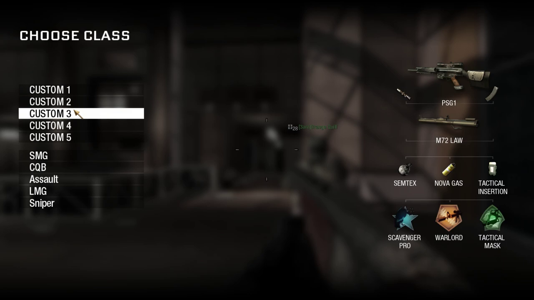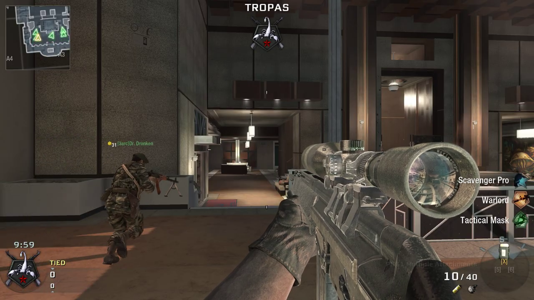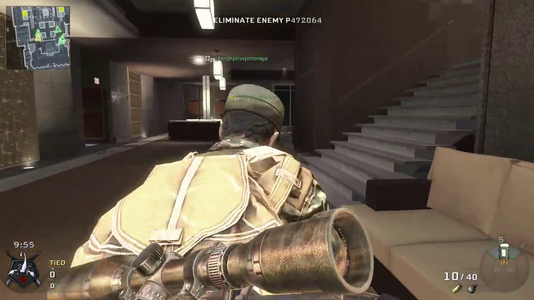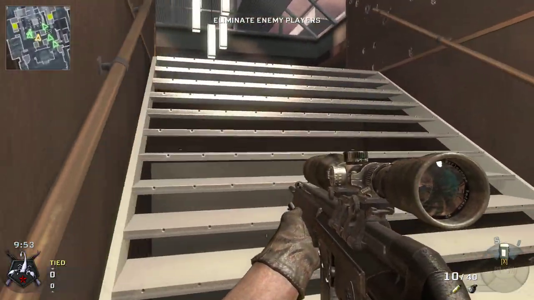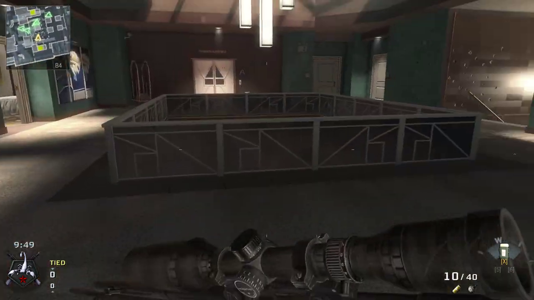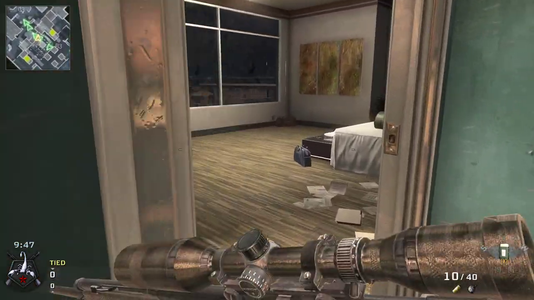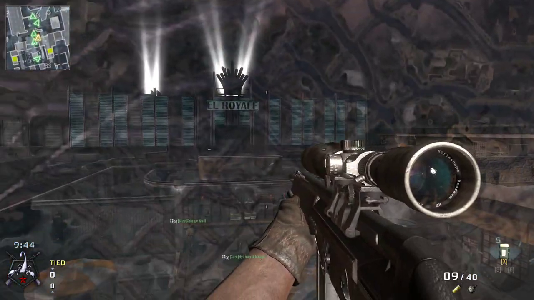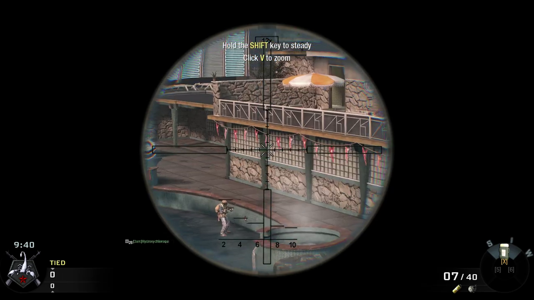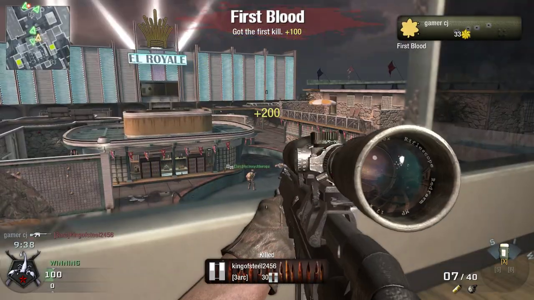Alright, let me see. Team deathmatch. I'll do the peace. Game best. Eliminate all hostiles. My favorite map. And this game looks so much nicer. Alright, let me use the deer. We've taken the lead.